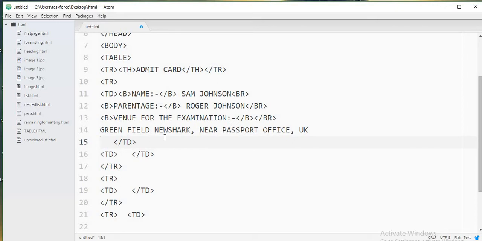Again I use bold, timing. I close my bold here. So my timing is 11 AM to 12:30 PM.